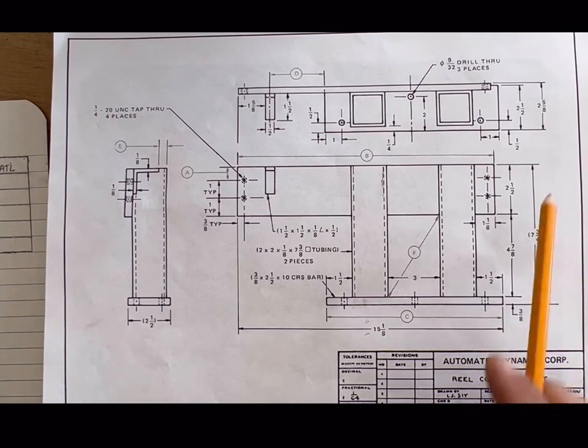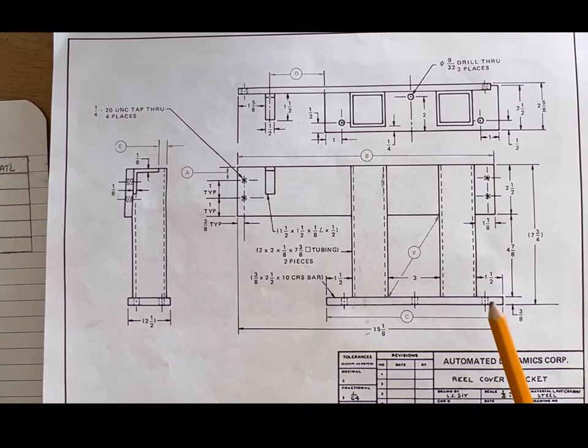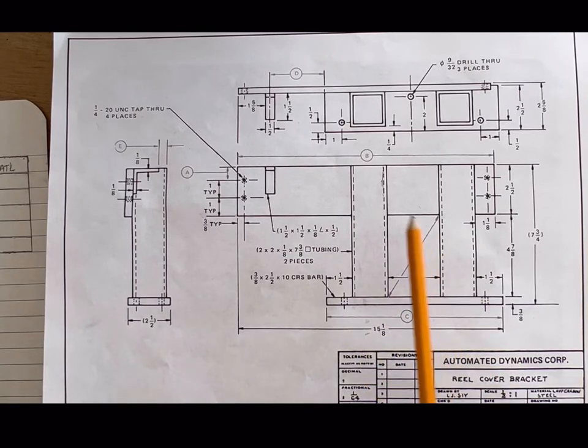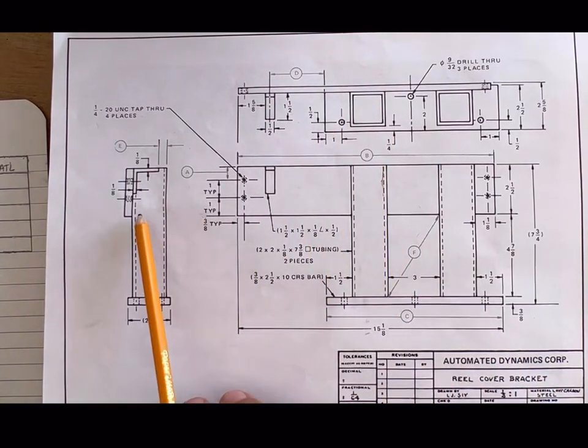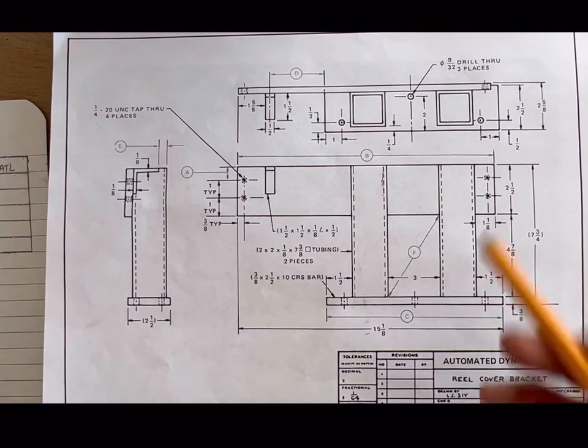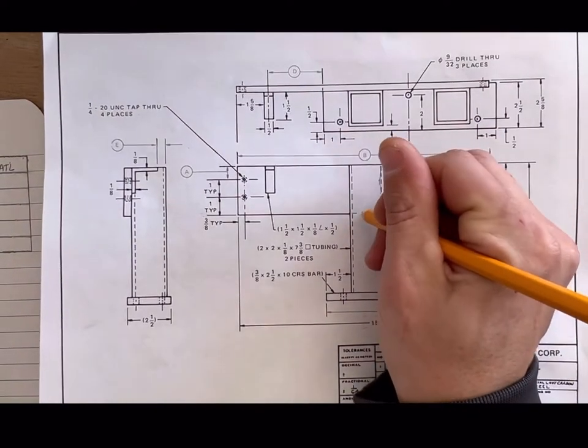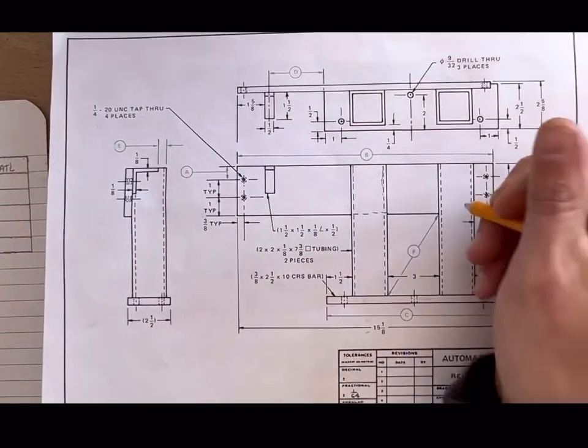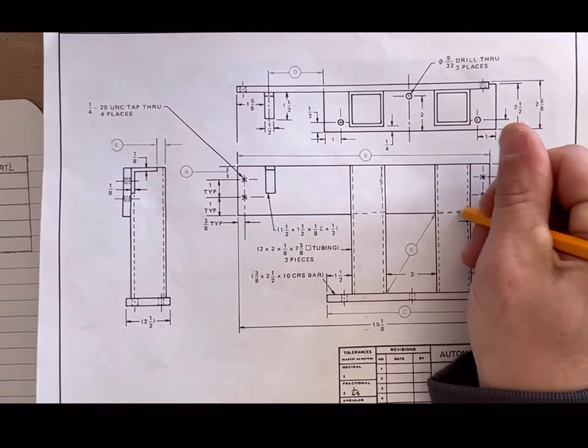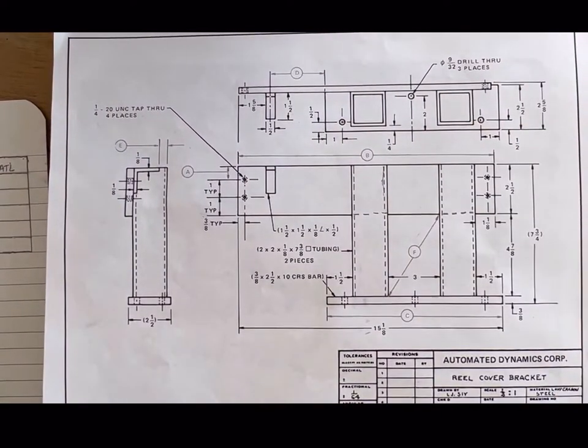If we look at the actual overall print, we can see a couple orthographic views. We have a front view, a top view, and a left side view. Throughout this print they actually purposely leave out some of the lines. They want you to be able to identify that, so I'm going to go ahead and throw those hidden lines in there as well.